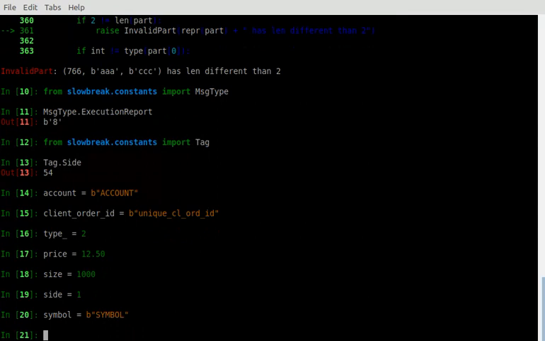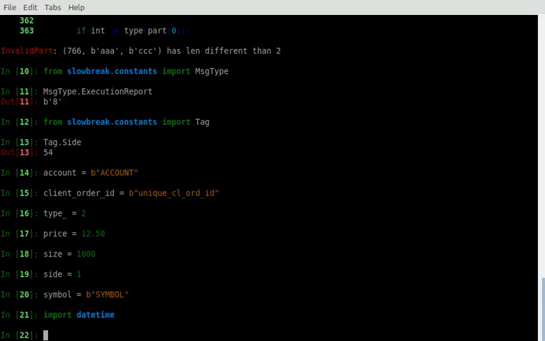And then we have to do one more thing, that is to put a timestamp. That's field 60. And for doing that, we need to calculate the timestamp. The easiest thing to do in Python, what I do is just import datetime, and then you can use datetime.utcnow.